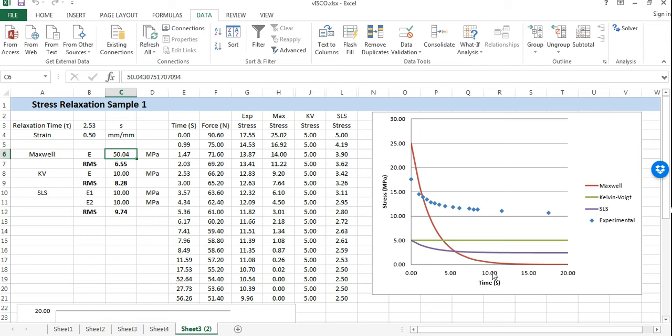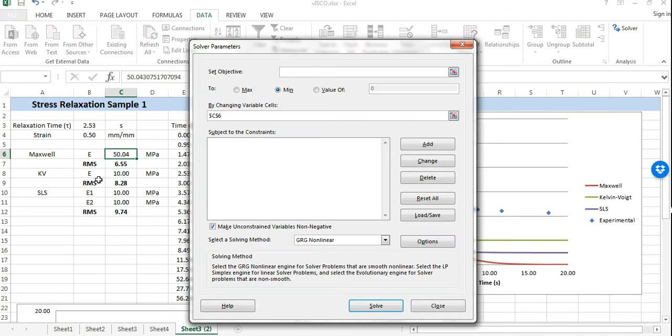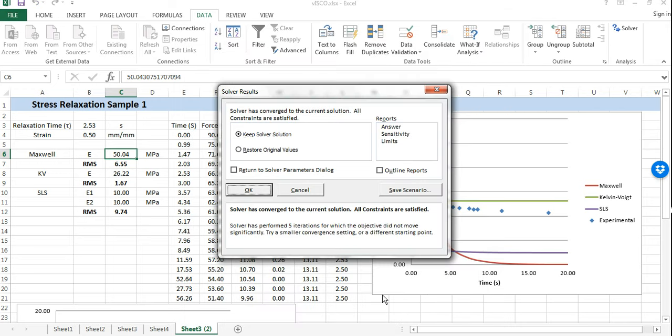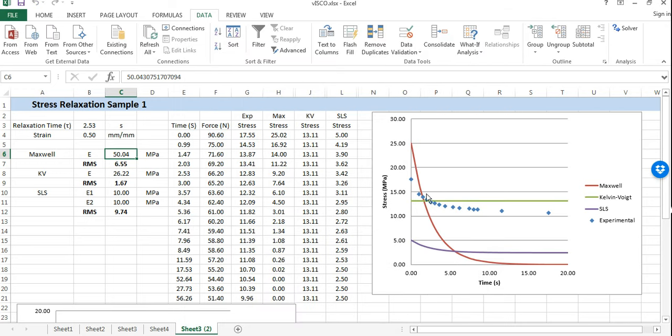for the Maxwell model, even though you can see it's not doing a very good job. So I will repeat this process. I want to reduce my RMS value for my Kelvin-Voigt model by changing my E for Kelvin-Voigt. You can see that it changed the model here, and we've also reduced my RMS value significantly.